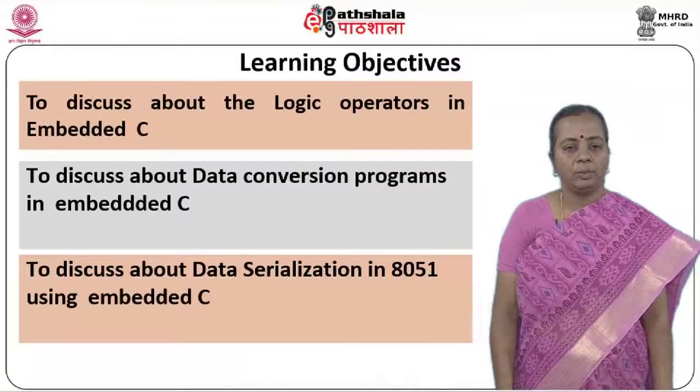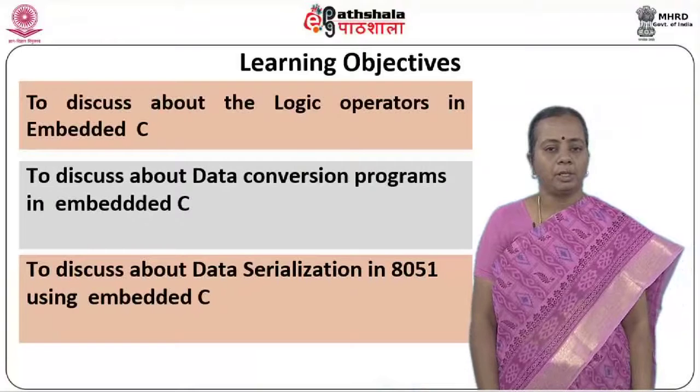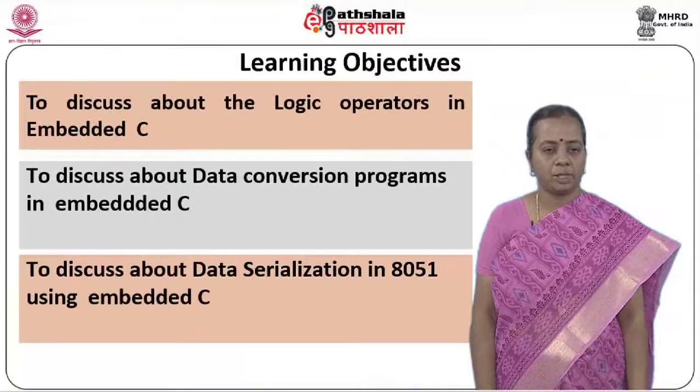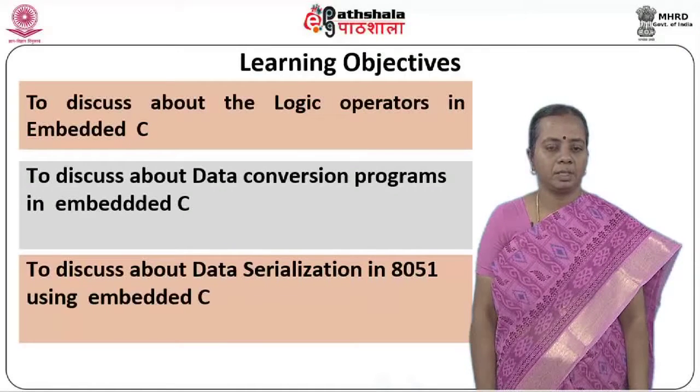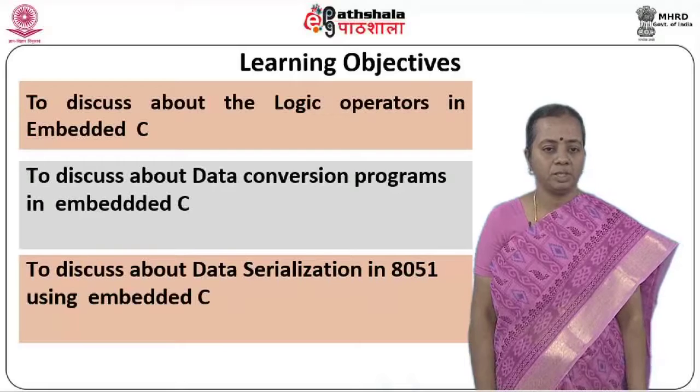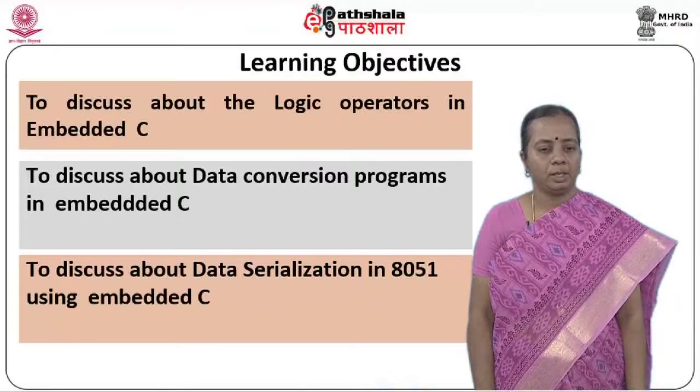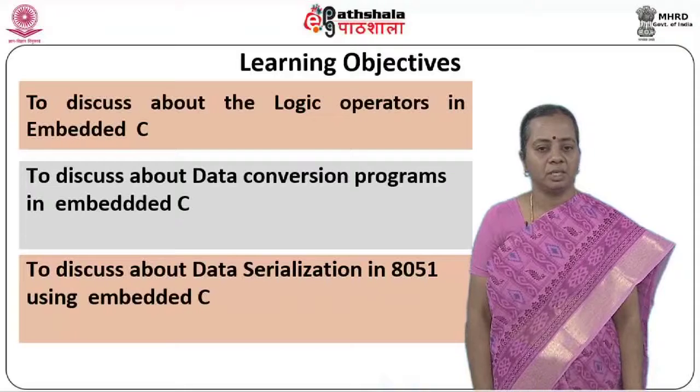In this module, we will be looking at embedded C code using arithmetic and logical processing. We will be discussing the logical operators used in embedded C, as well as the different data conversions done in embedded C, and we will be discussing the programs along with the data conversions. At the end, we will be discussing how we can send and receive data serially without using any extra special functions in 8051.